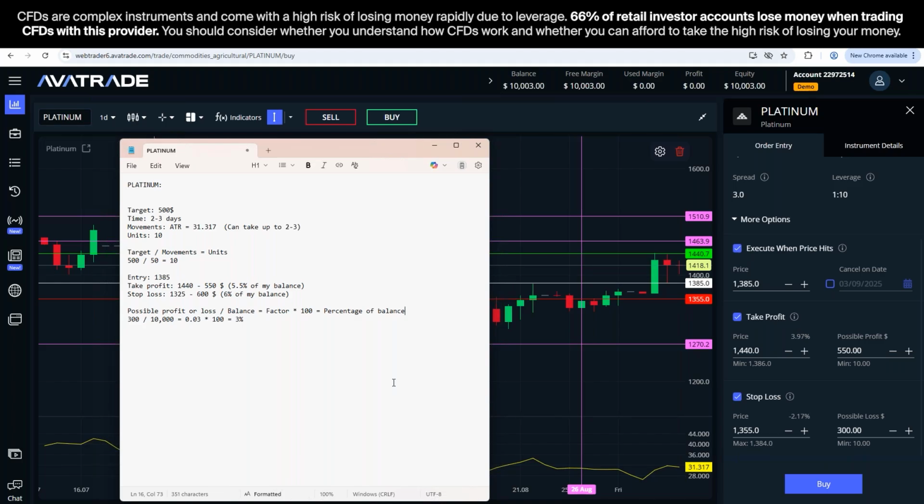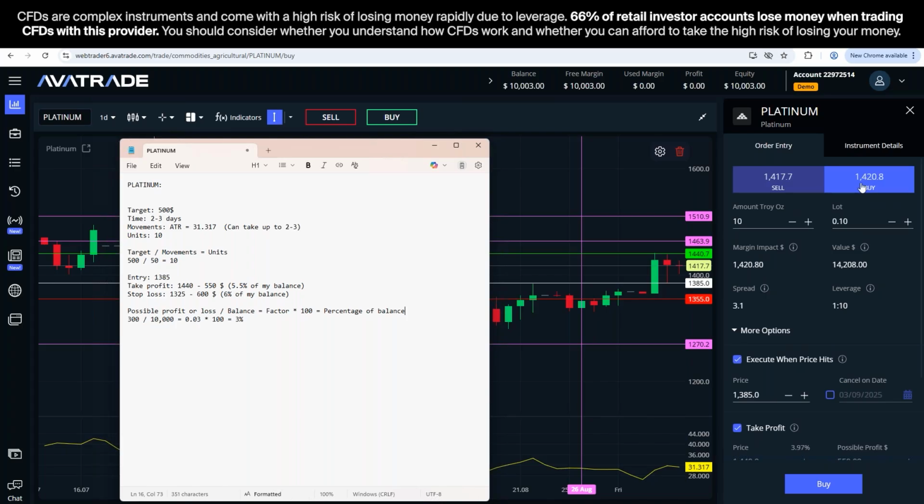One last thing that we're going to do before we say goodbye is to ensure that we have the ability to take this position. As we can see, 1 ounce of platinum costs $1,420. This is the price per unit. Price per unit equals 1420. The number of units that we acquire is 10. Therefore, price per unit times number of units equals value, and this value in this particular case is already written for us, which is 14,000, right?